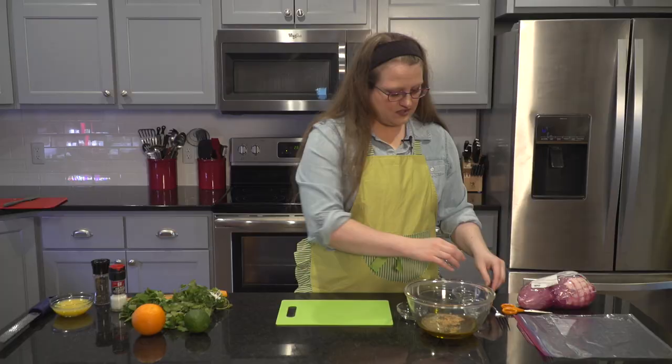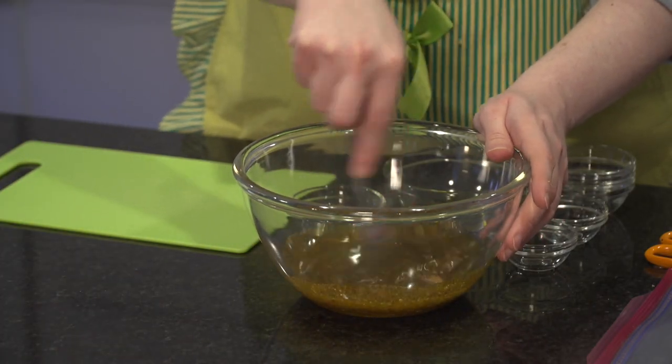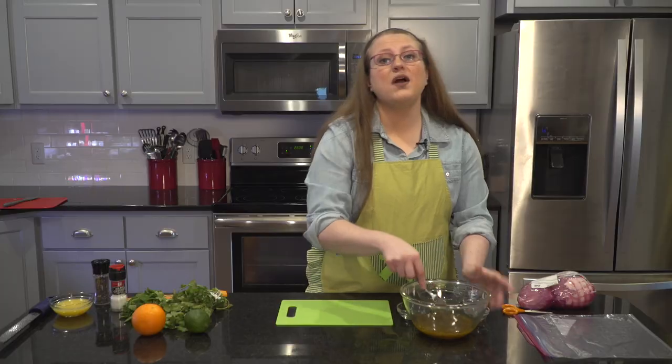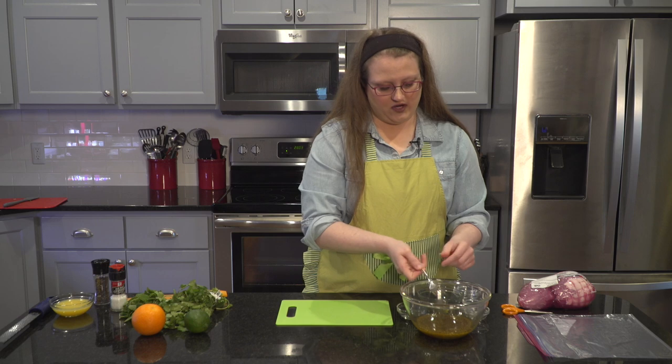It's stuck together. So now what I'm gonna do is take a fork and start mixing all of this together. You can use a spoon, a scraper, or a whisk, but some of the ingredients are gonna get larger and I just like to use a fork myself.